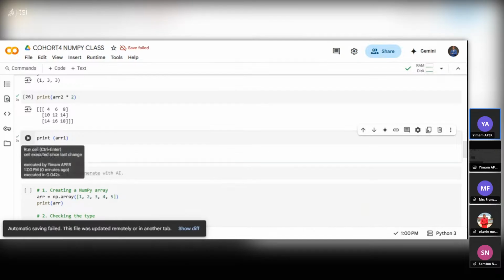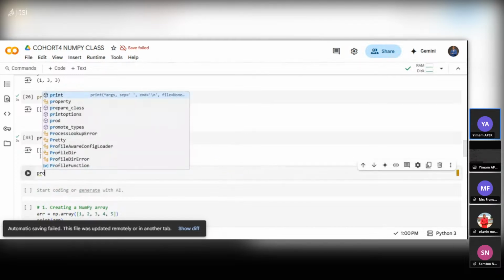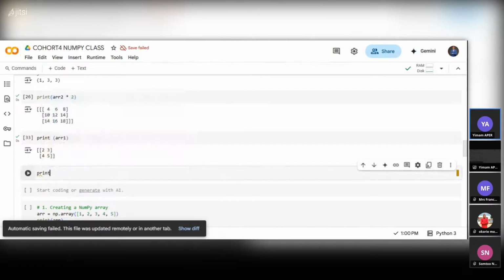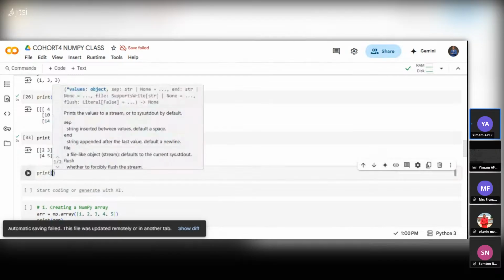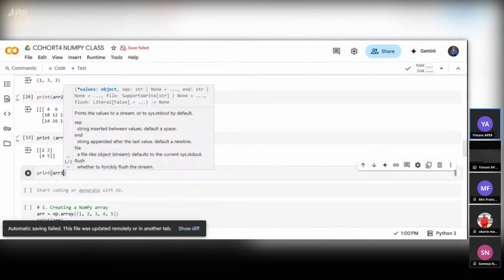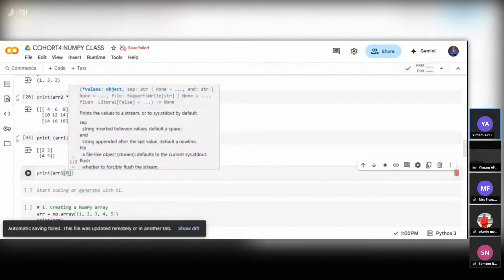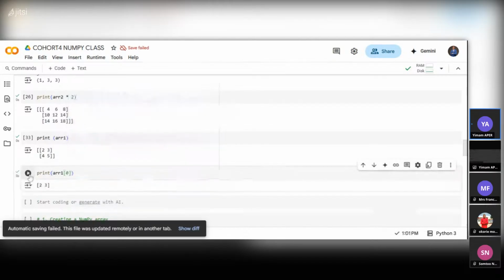Alright, so let's print array 1 with index position 0 and see the result we have.